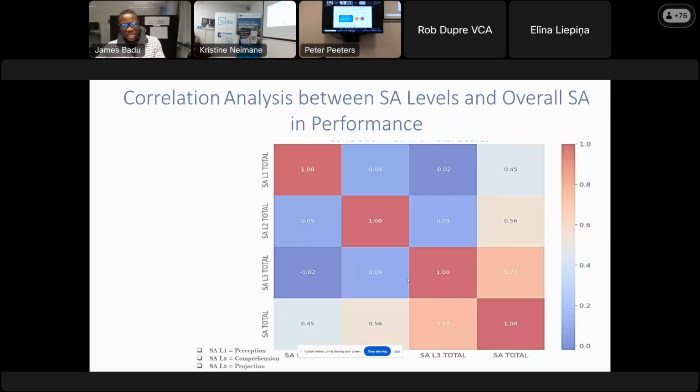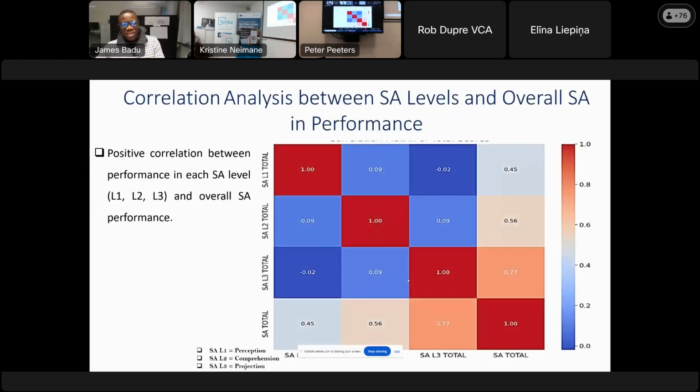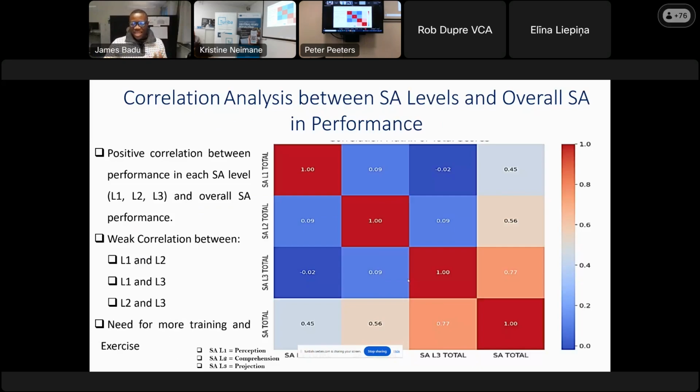And we have one work that we did on this, and we saw that there was a very good correlation when we practice continuously using this staircase approach, especially with level 1 of situational awareness, which has to do with perception, level 2, which has to do with comprehension, and level 3, which has to do with projection. But we also saw a very weak correlation between how people create their perception, how they improve their understanding of events, and how they can project. It doesn't mean that if someone has a better perception, the person would end up having a better understanding. But what is key here is that we should try our best to improve on this. And one way to do this is to train people, to exercise more and more.